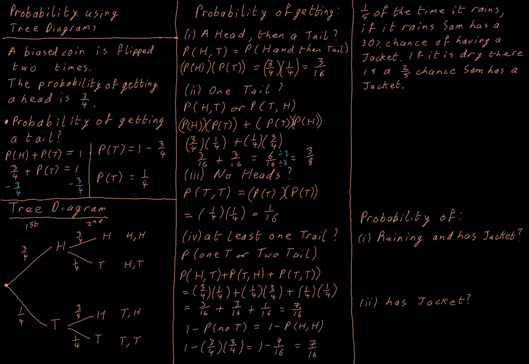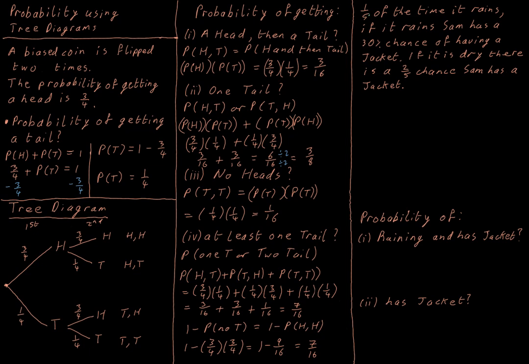Pardon, I wrote that entirely incorrectly. 3 plus 3 plus 1 is 7. So 7/16 of the time you would get at least one tail. Now, the other way to look at it would be the total minus no tails would be the same as getting at least one tail. That's another way to describe it, and that would be probability of getting 2 heads, and when you work that out, you get the same 7/16.